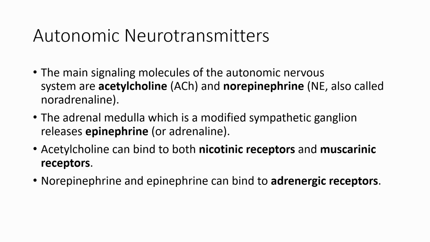We also have epinephrine, also known as adrenaline too. I'm going to use norepinephrine and epinephrine for this class, right? But if you write adrenaline or noradrenaline, I'll know what you mean. So these are the two main neurotransmitters we're using, acetylcholine and norepinephrine. Now, the adrenal medulla, which remember has a hardwire, like direct line with the nervous system, is in a way a modified sympathetic ganglion that releases epinephrine. And that's going to be part of your fight or flight response.